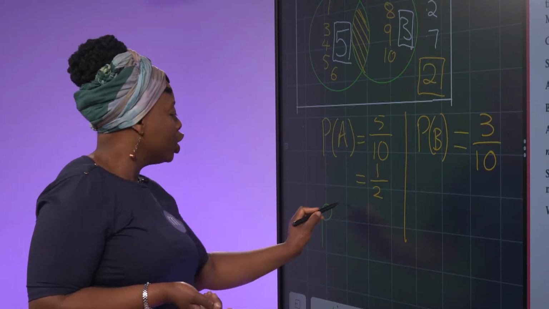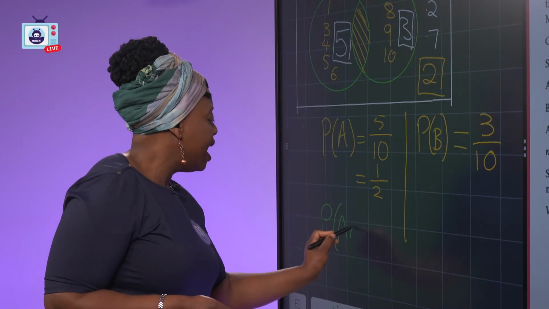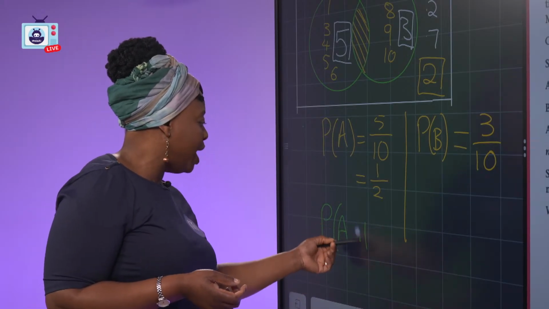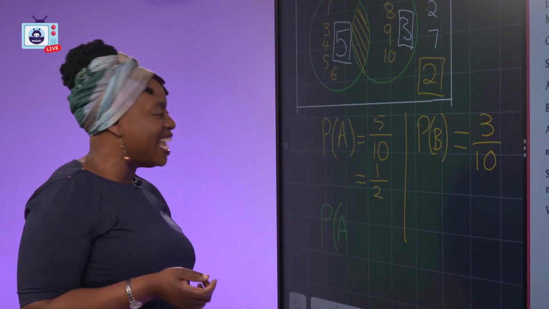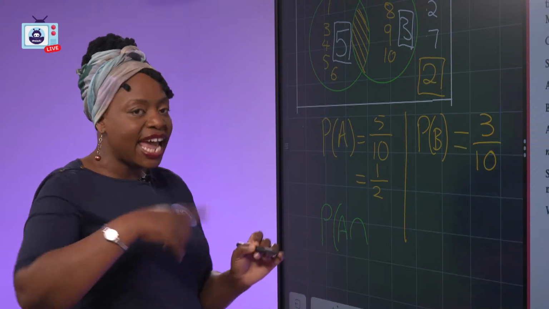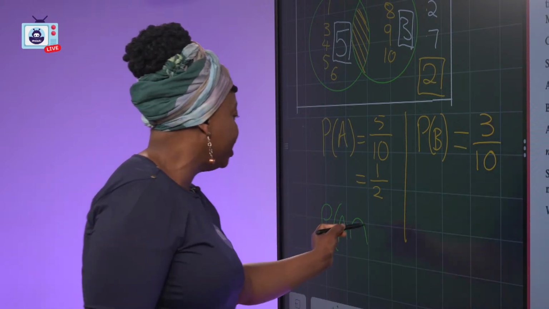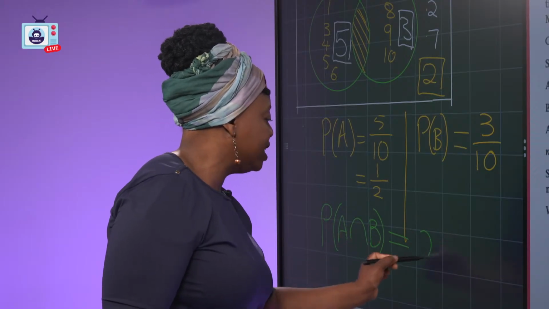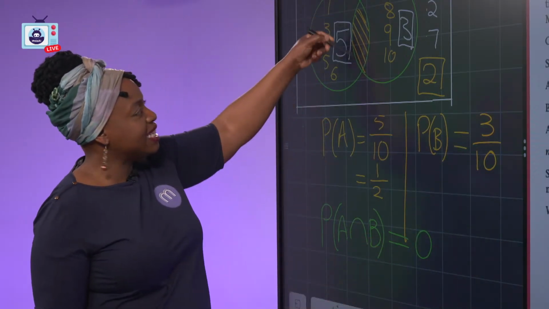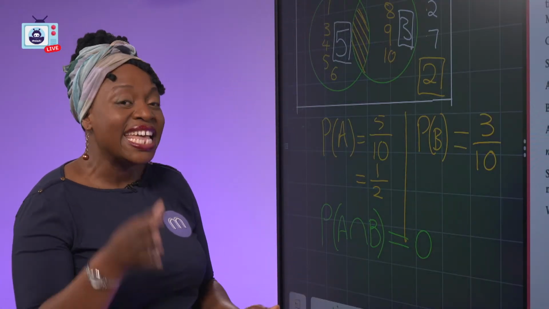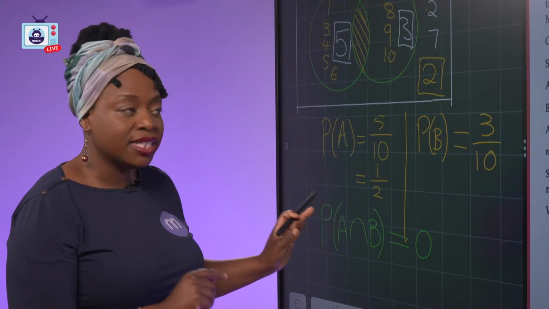So we don't have the probability of A and, which is the intersection, of B. Please bear in mind that this "and" is not an N. You have to make sure that you write it without showing an N on it. So it is not N, you write it like that. This whole probability is equal to 0, as it is evident on our diagram that we don't have that. Therefore, this is mutually exclusive.